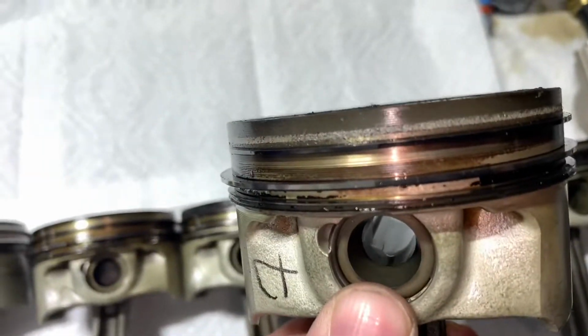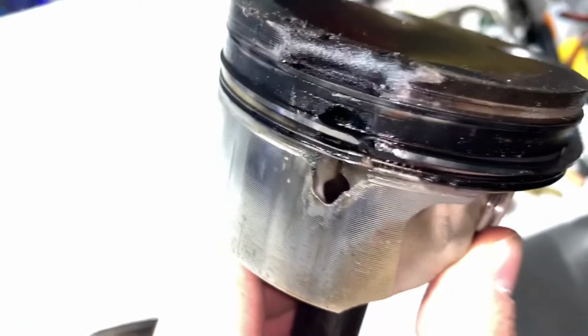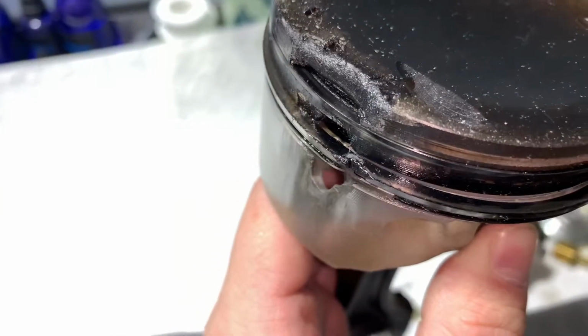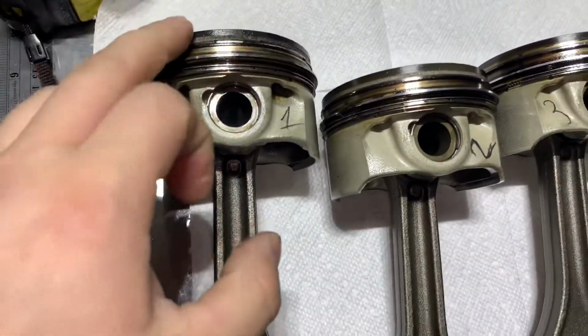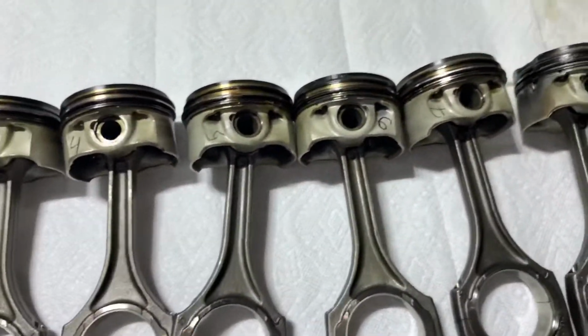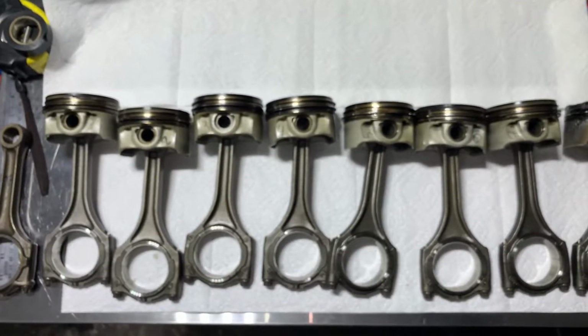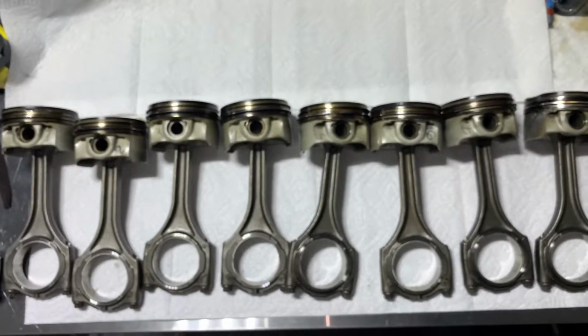Number 7, same thing. And 8, that's the worst one, with the hole. So as you see, there is a missing piece. And the second ring, that's the ring, I think. That's the piece that flew inside the combustion chamber and made contact with the piston and head. So we got 1, 2, 3, 4, 5 pistons with damage out of 8. So yeah, it was definitely a lean condition or overheating the engine and detonation.